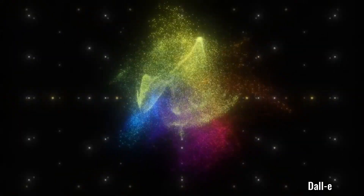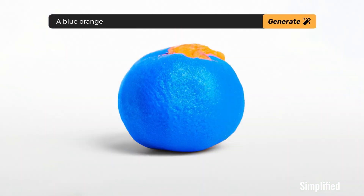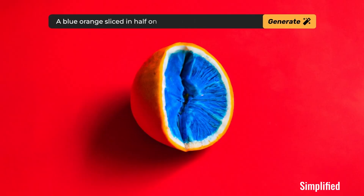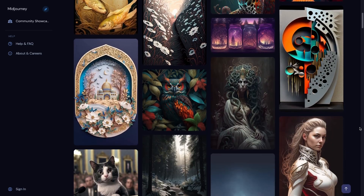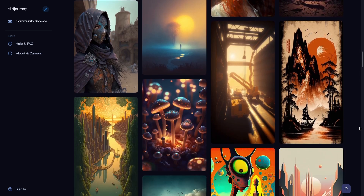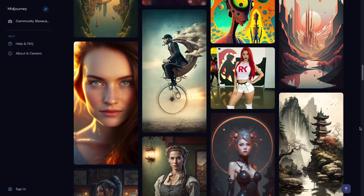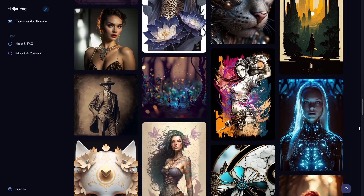With image generation tools taking over the internet and making prompts to image an everyday business, everyone now has the flexibility to imagine and convert their thoughts into prompts, which brings about interesting visuals we probably may have never dreamt of. This has escalated the rate at which images are made, and with tools like this, it's only a matter of time before stylized videos become a thing — and it's already here.